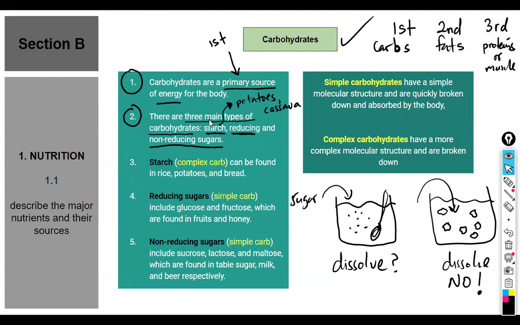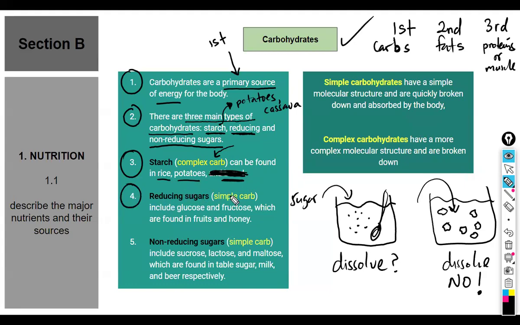And there's a very easy way to remember that from real life. It's something that should stick in your head. Oh, I have the answer on the screen here. I didn't realize I had the answer for starch. Starch is what you call a complex carbohydrate and can be found in rice, potatoes, and some bread. It depends on how you cook the bread, but mostly rice and potatoes. If I had to stick with two to be 100% sure, I would choose rice and potatoes in the exam. They won't ask you for 3 examples. They might just ask you for 1 example.